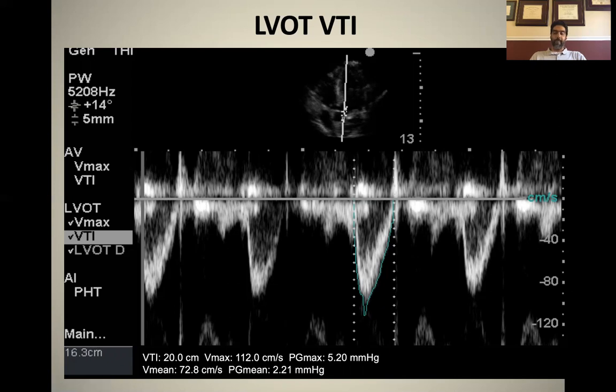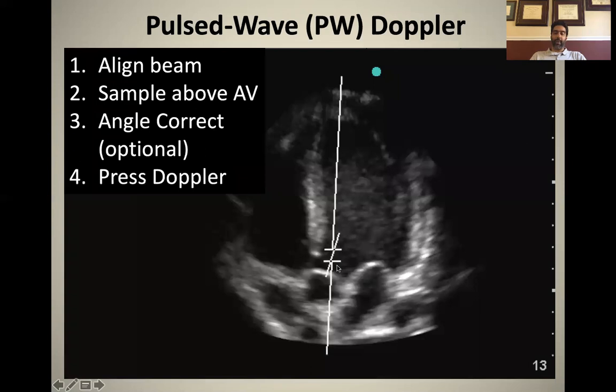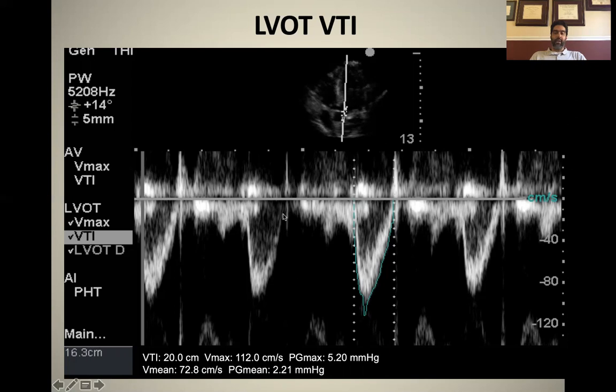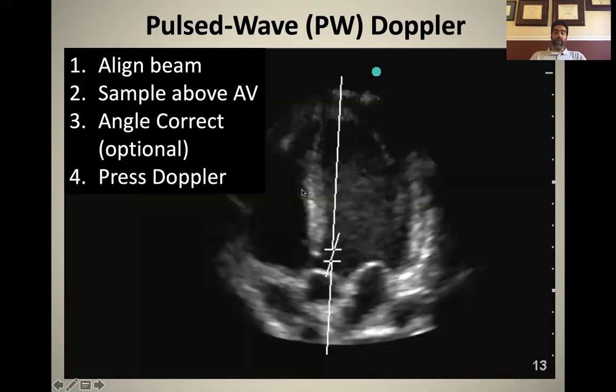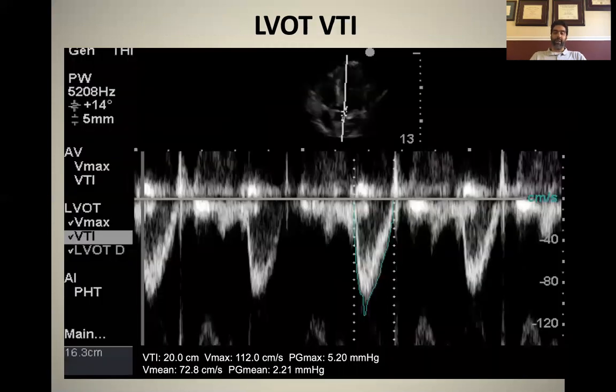And the reason for that has to do with the position of your sampling bracket. Because you're seeing a closing click and not an opening click, this is confirming for you that your sampling volume, your sampling bracket, is above the valve, is proximal to the valve, okay? Because as the valve closes, it's going to transmit a pressure wave back up toward the sampling bracket. That's going to be detected by the sampling bracket, okay? But the opening of the aortic valve, the pressure wave generated by that is going to be blown downward. So you're not detecting it. Okay, so this is another way of confirming that your sampling bracket is in the right place, above the valve.